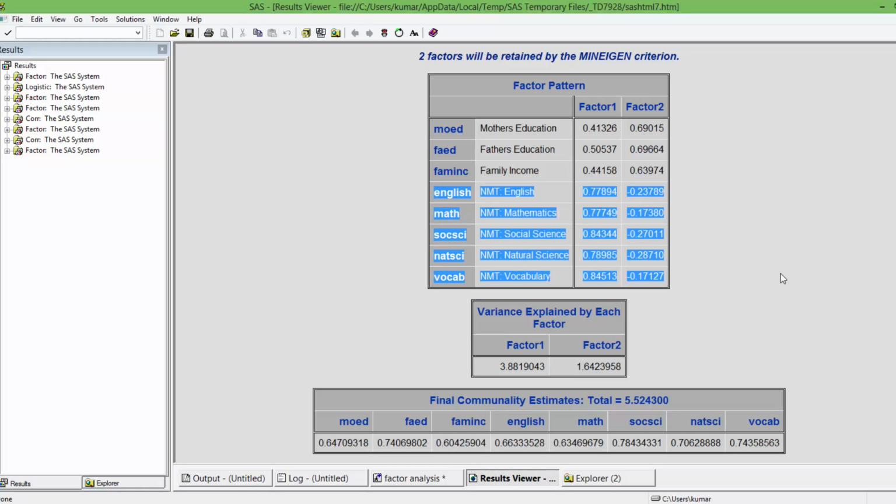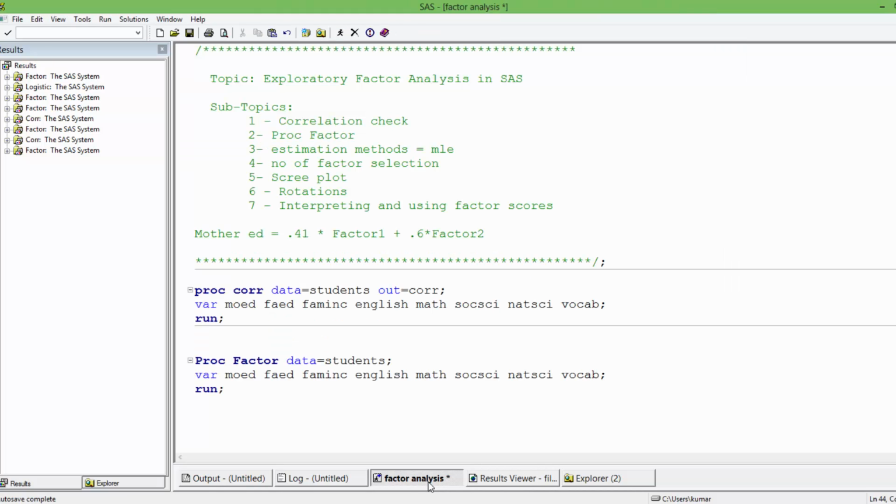Hence, we can club these 5 variables into factor 1. Okay, so that's how we group the variables. Factor analysis is all about grouping variables into one single factor, right?